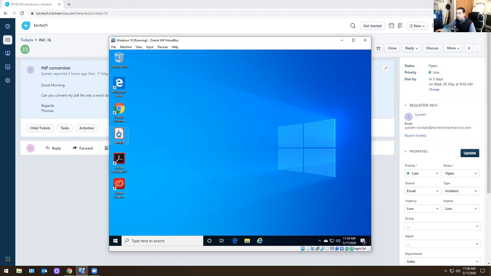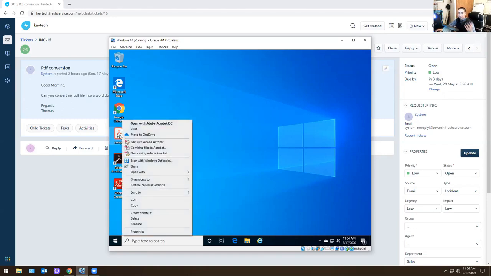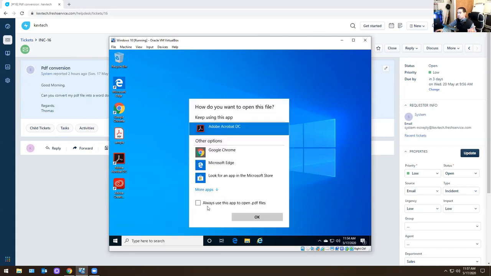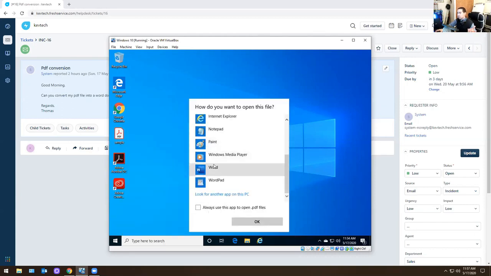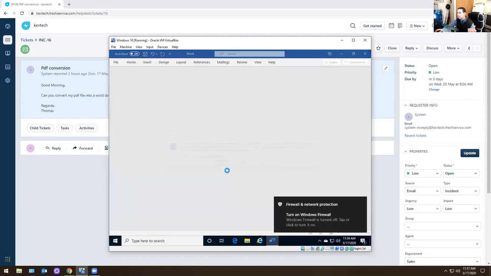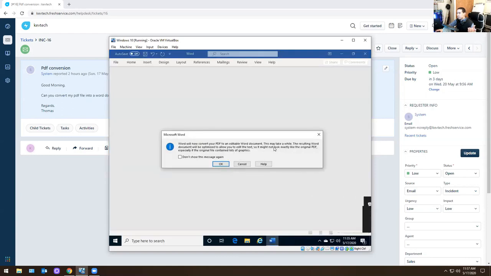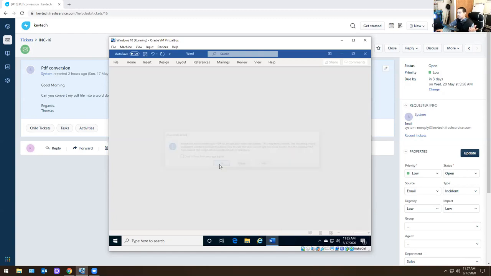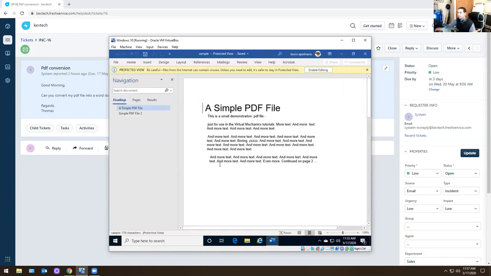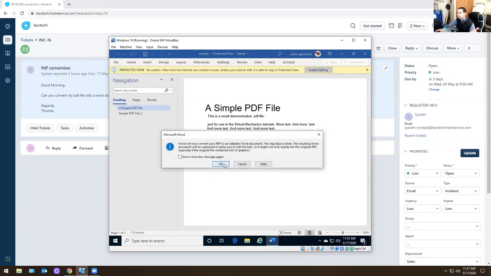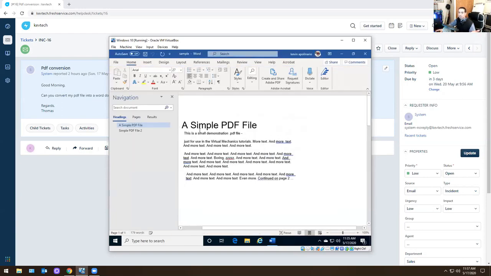Have them send you the file, right? You right-click on the file, you do open with, you choose another app, and you choose Word, and then you hit OK. And when you do that, you're going to get this weird error message. Word will now convert your PDF to an editable Word document. This may take a while. The result will be optimized to allow editing, and you hit OK. And voila, enable editing. That's it. And you hit OK again, and that's how you would turn it into a Word document. So that's one way to do it.